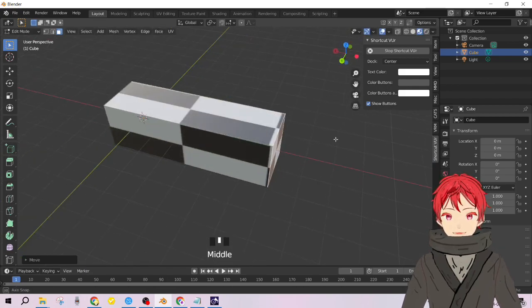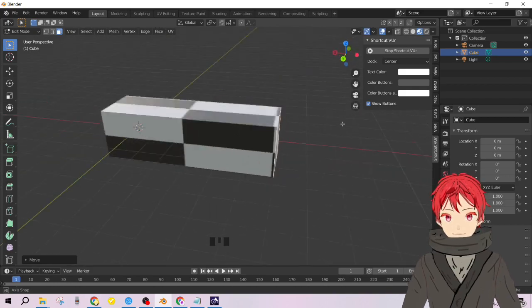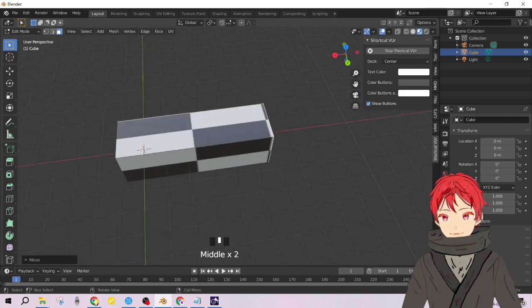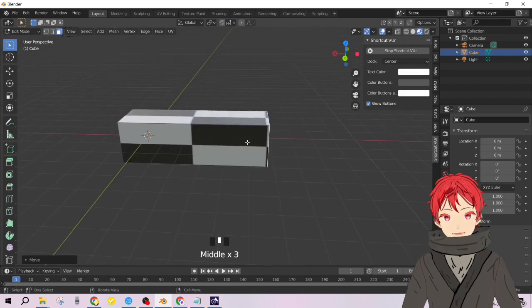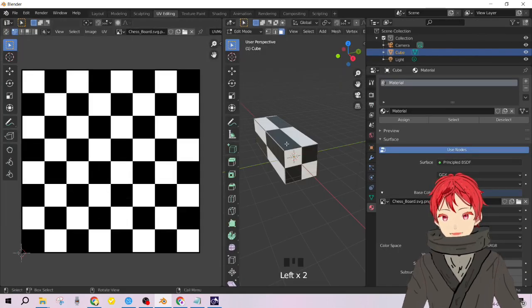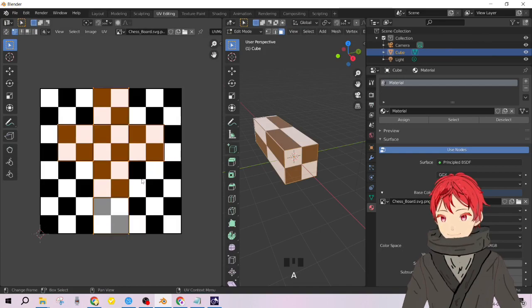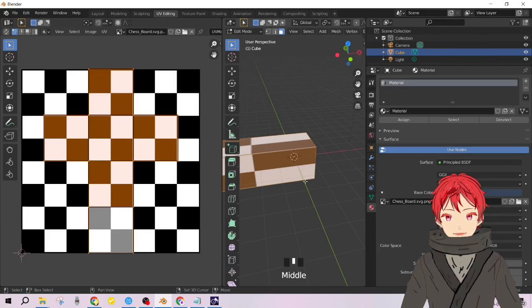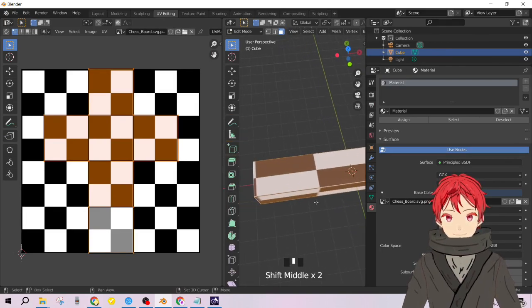Now normally you would see things in a chessboard perfectly wrapped with small boxes. Now it's like this, so I wanna fix it. I'm gonna go ahead and go to UV edit, select all, and it's like this, right? Now how do I make it proper?